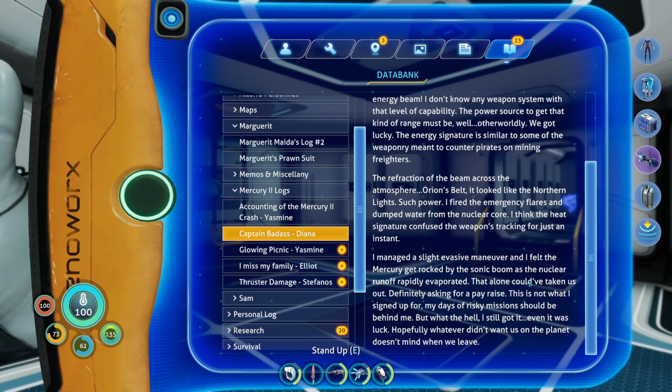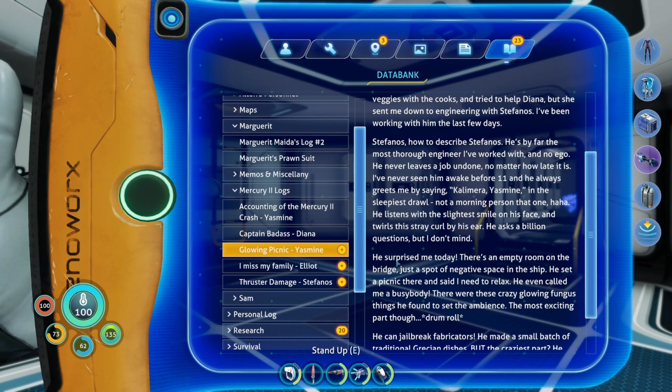Definitely asking for a pay raise. This is not what I signed up for. My days of risky missions should be behind me. But what the hell? I still got it. Even if it was luck. Hopefully, whatever didn't want us on the planet doesn't mind when we leave.